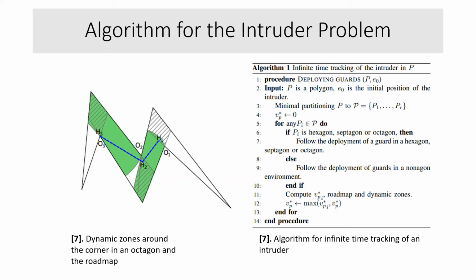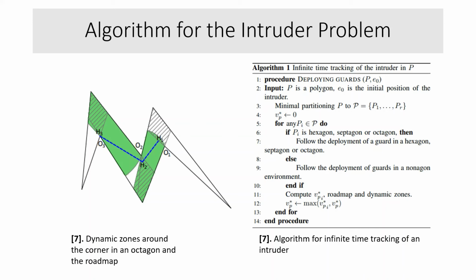So the purpose of the dynamic zone is to reduce the complexity of the problem by allowing the intruder to traverse for some amount of time, and then the guard can catch it quickly as it enters, because it can never reach the goal, provided the goals and the starting points are at opposite ends. It can never reach them, and before it reaches, the guard can track it, right? And H1, H2, and H3 are three feasible points where the guards can be introduced so that the intruder can be tracked. So the blue dotted lines represent the roadmap that has been achieved.